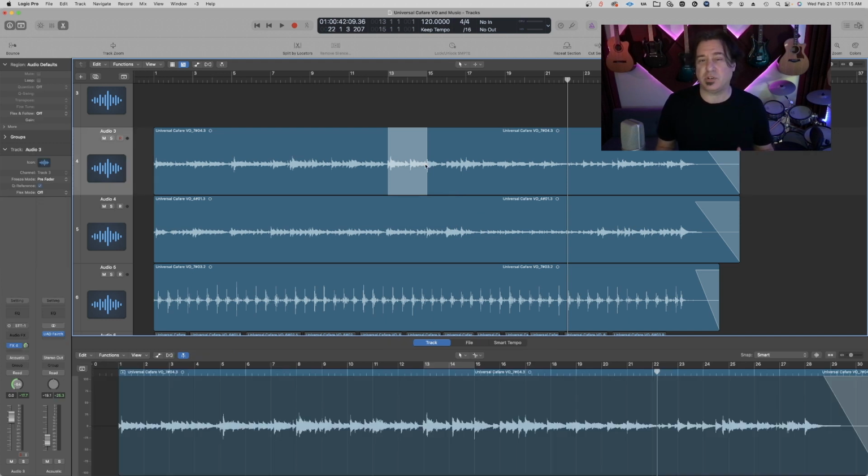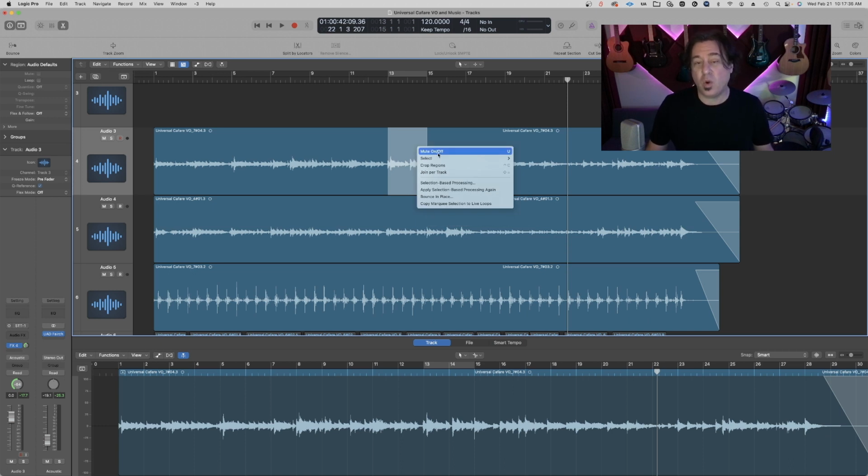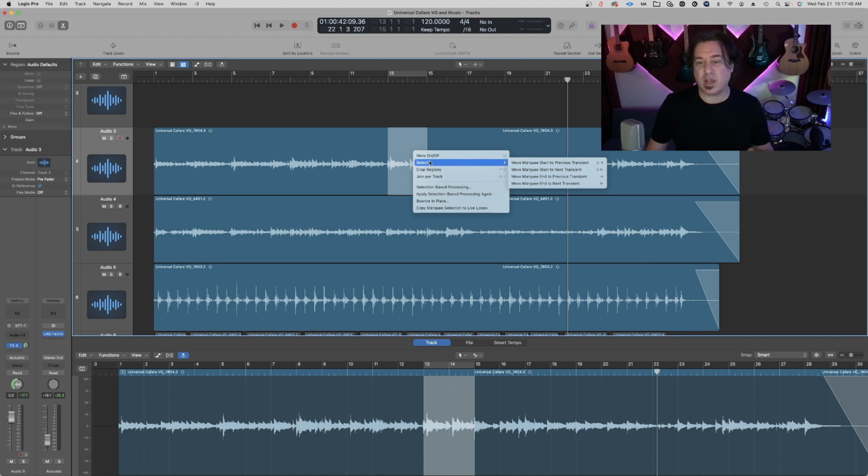Now, one of the biggest features of the Marquee tool is a feature that allows you to right-click your area and apply other options to it. It can be very useful if you get the hang of using the Marquee tool. So if I right-click this area, you see all of these specific options come up. Let's go through these. For one, I can mute this area just by muting it. Boom, done. I also can expand the area by transients. Now that can be a good thing and it can be a bad thing, especially if your performance is not right on the nose. But you can see I can move the start point to the previous transient or the next transient, also the end point as well, which is cool if you're doing specific editing on things that have defined transients.